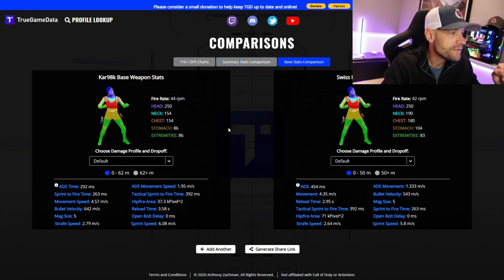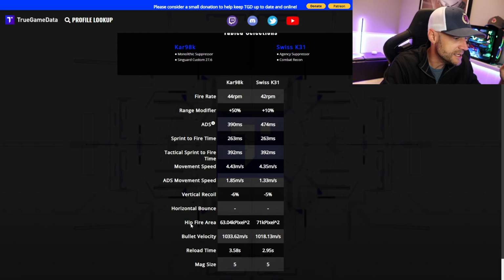So the only other difference when you look at some of the stats is the bullet velocity. And well, it's not really a difference. They're almost exactly the same, 1033 versus 1020. So you'll have to lead your shots and everything exactly the same.